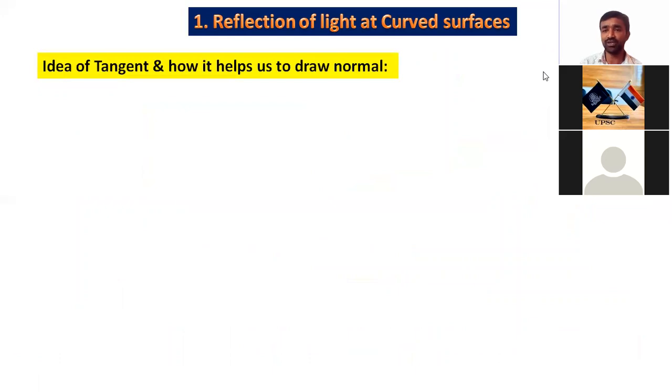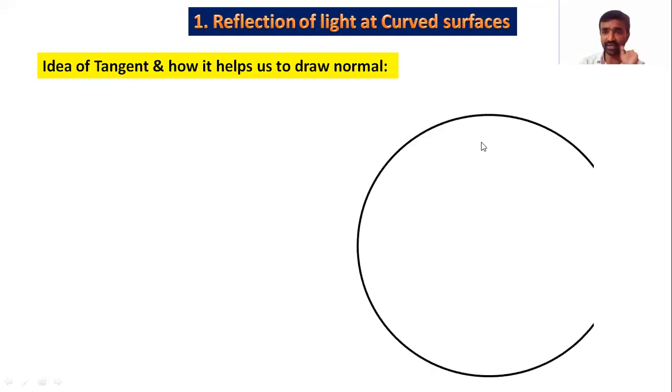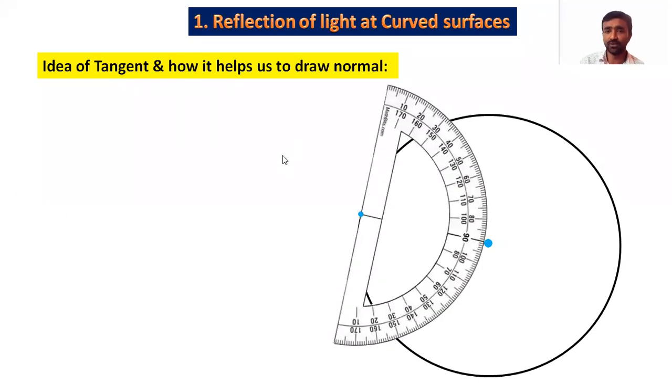So what is tangent actually, mathematically? For that, we just need to have some idea of geometry. So for that, I am using a circle here. So for that circle, we have a center, right? It only acts as center for the curve, any place, any area, right? So I imagine one point on the circle. At that point, I am drawing a line which meets the circle only at one point. Here, I'm connecting that point with the center using a dotted line.